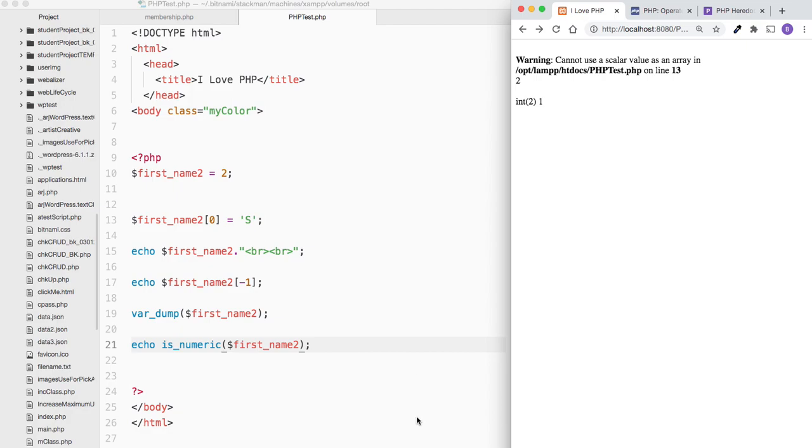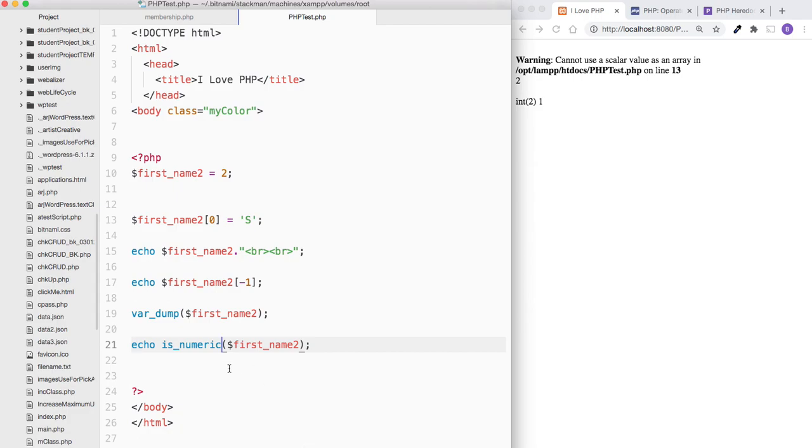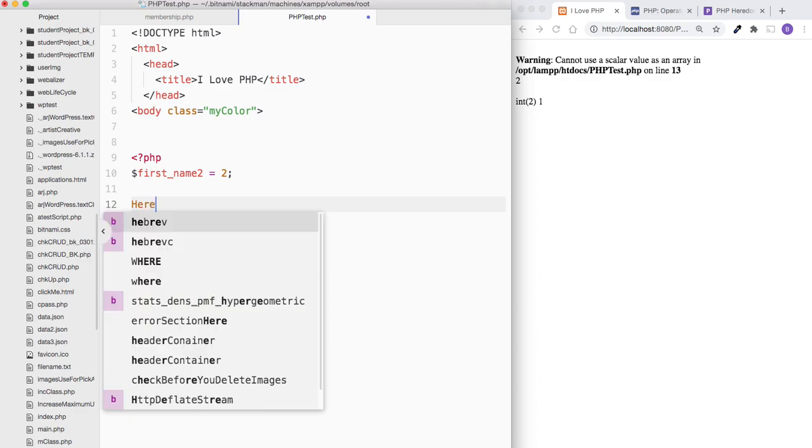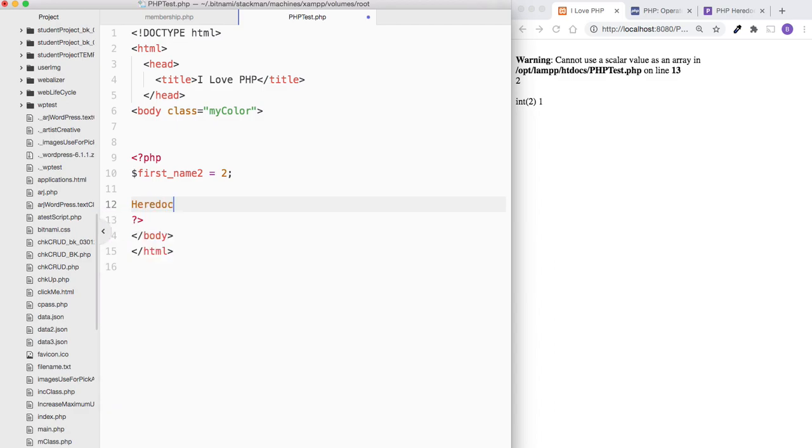So PHP has 2 syntax ways to represent long or multiple line strings. I never really use these because it's kind of awkward. You can't display complex expressions. It can contain single and double quotes without the need of escaping them. They're called heredoc, and there's one called nowdoc. Strange, right? I'm going to show you how that works.